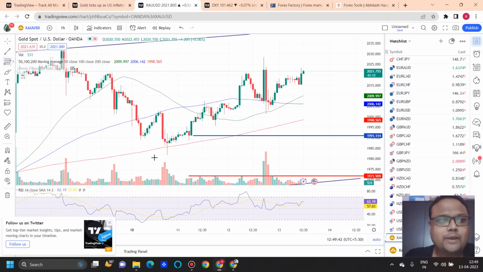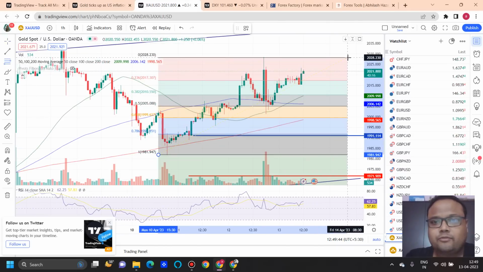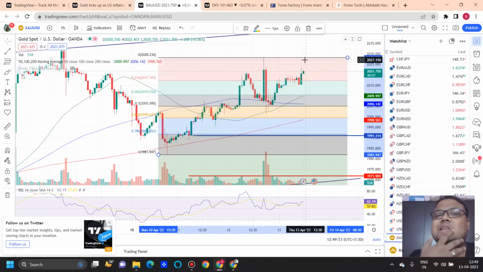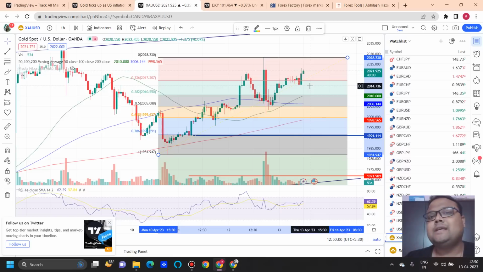Right now we can also use Fibonacci here. If you want to draw Fibonacci, you can see that we do have some Fibonacci levels, but I'm waiting for the right reversal so that we can identify which level to consider. That's why I'm not giving you any immediate level. I'm simply saying that 1991 can be another support and the 50 moving average can be another support on the hourly time frame. So this is it, my dear friends. The number of trading opportunities is a little bit limited right now, so let's wait and watch how the market reacts tomorrow.